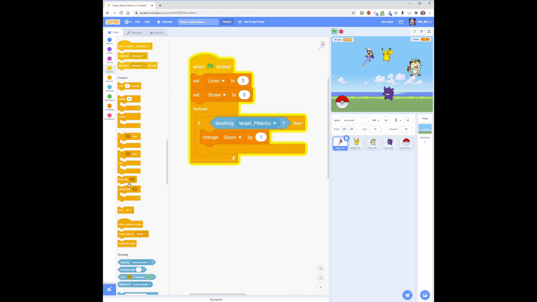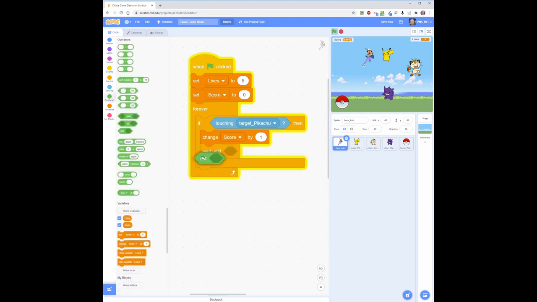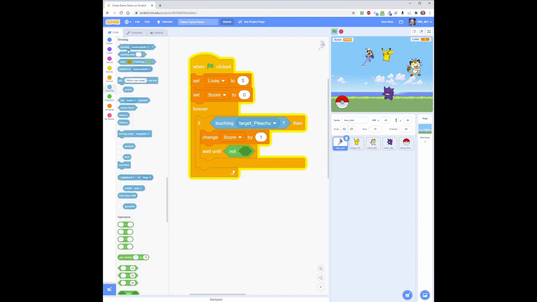We're going to say wait until not touching the target. So what that does is, when you reset it, now it waits until the hero has moved away and then retouched the target again before it gains an extra point.